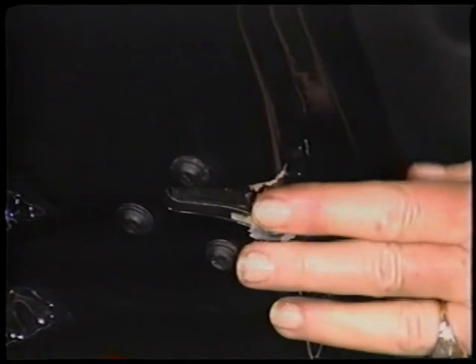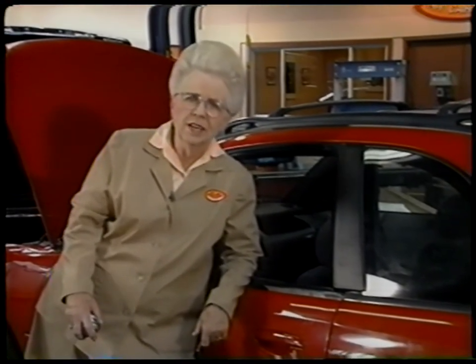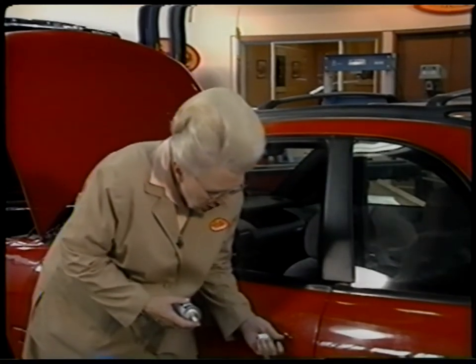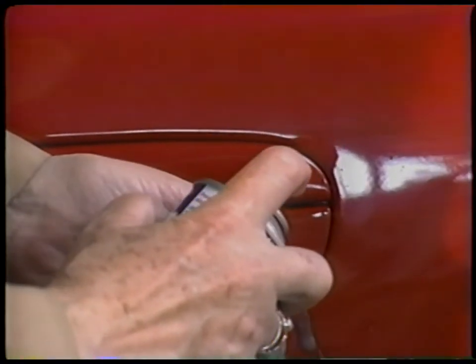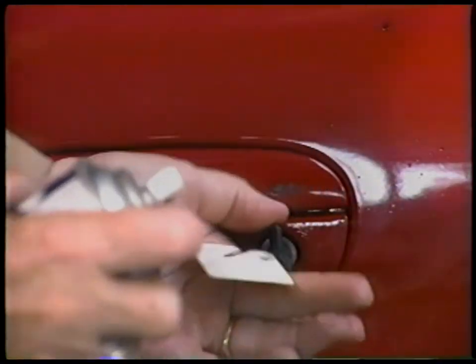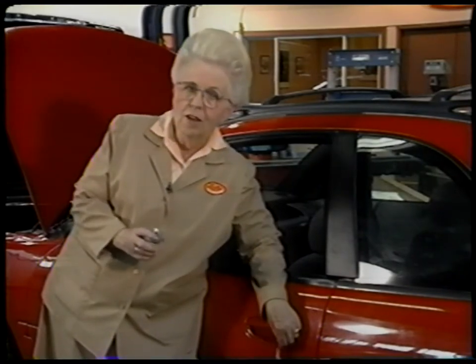Let me get some of that right up in here. When you're working with the door — the hinges, the striker, and everything — don't forget the lock. There's nothing more frustrating than having a sticky door lock. Here we're not going to use grease; we're going to use a dry graphite, also one that won't contain any dirt. Put the key in enough to open up that little seal, then spray it in. Spray both sides of the key, put it in, and work it around. Not only will this keep that lock from being sticky, but if you live in a cold climate, it will prevent freezing of that lock in the wintertime.